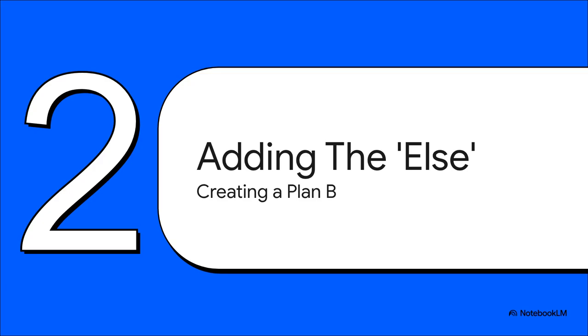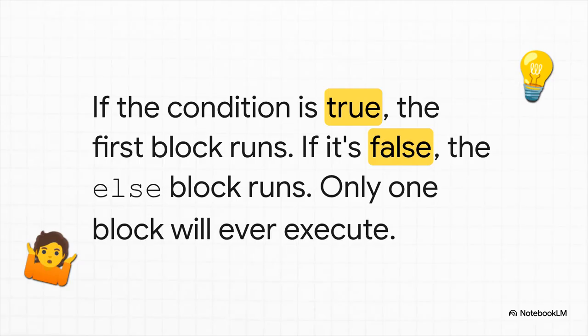Okay, but just skipping things isn't always what we want, is it? Sometimes, if our first plan doesn't work out, we need a plan B. So, what's the alternative? Well, that's where the else statement becomes our best friend. When we add an else, we're creating a genuine two-way street. If the condition is true, the code in the if block runs. Simple. But if it's false, control jumps down to the else block, and that code runs instead. The key takeaway here is that one of these blocks, and only one, is guaranteed to run. It's one or the other, never both and never neither.